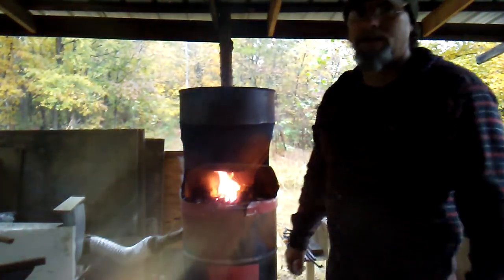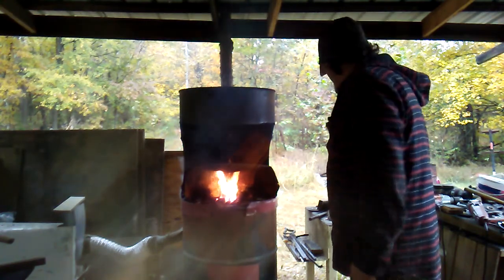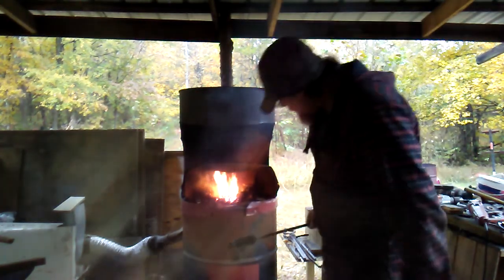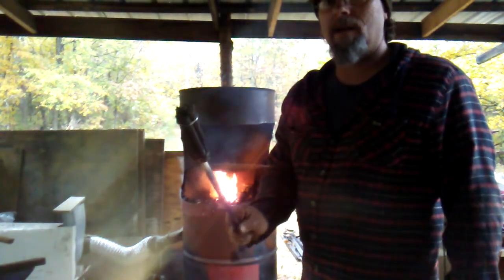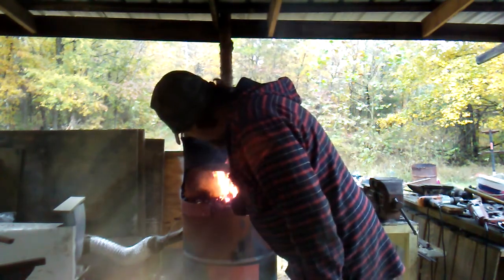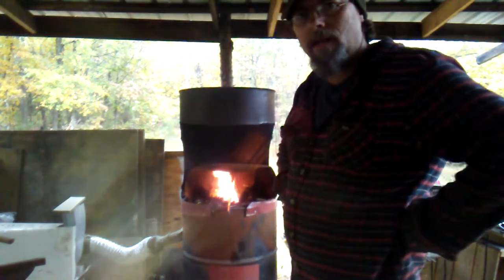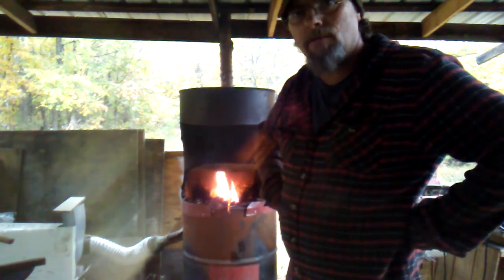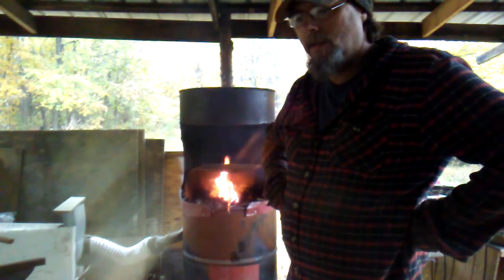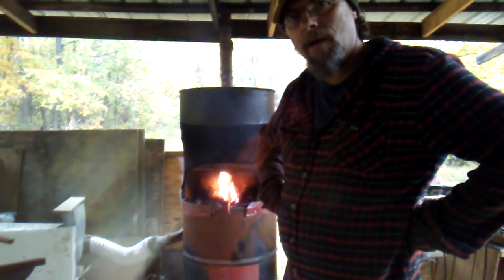So I've got the forge fired up now. I'm just going to put that in there like that, start burning that stuff off of it. Now I've got that in the fire, getting it heating up, because I'm going to go ahead and burn it off before I start fluxing it. It's got oil and grease and everything else on it. I'll burn that off first.